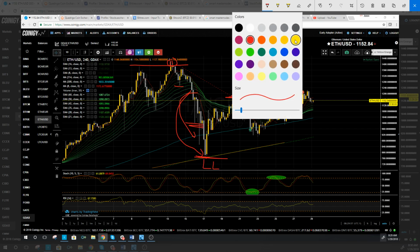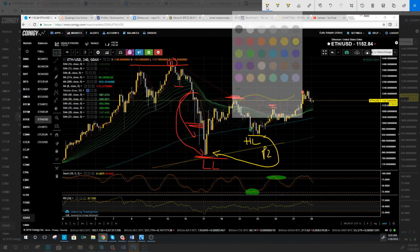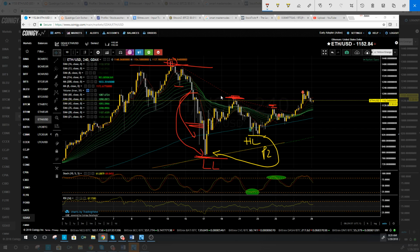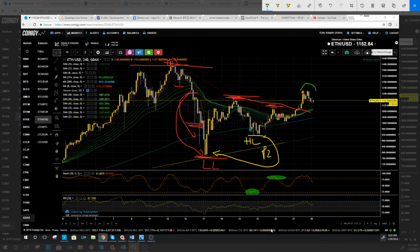So these are lower lows here. And right here we have higher lows, which is what we call a phase 2 higher low. It's always the first sign that maybe you're going to see the market turn direction because you stop making lower lows. But the real key is that you got to start making higher highs. So these are the lower highs here. And then we changed that pattern yesterday and we finally got a higher high. So Ethereum has been long-term bullish. We've been sitting through this intermediate term downtrend, but that just changed back to bullish yesterday.